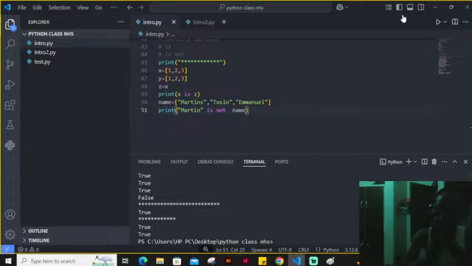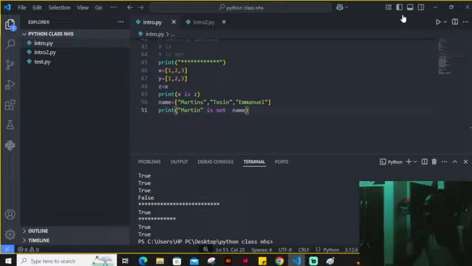The identity operator returns a boolean result. So the opposite of present is absent, and the opposite of is is is not. Is that understood? So you can go and begin to give other examples. Probably if you have a string, you begin to say, is this one, or this one is not this one.